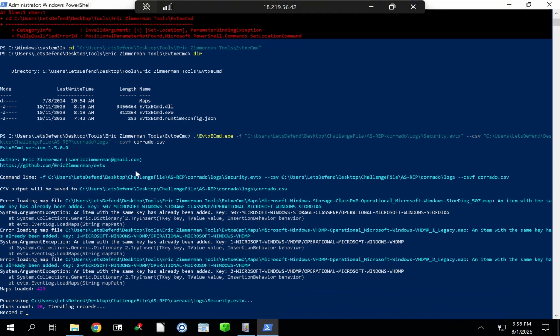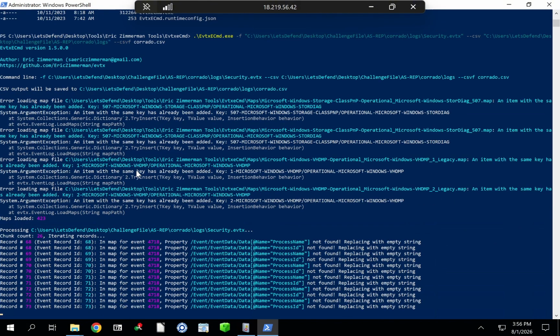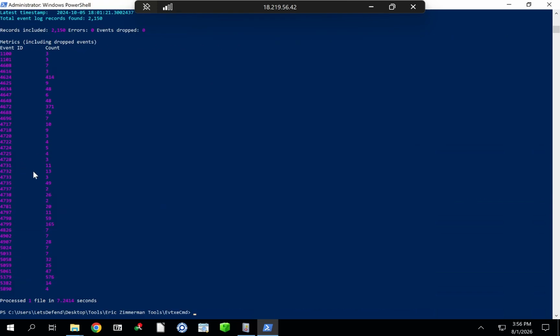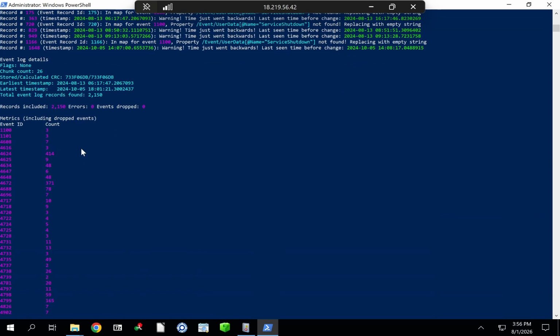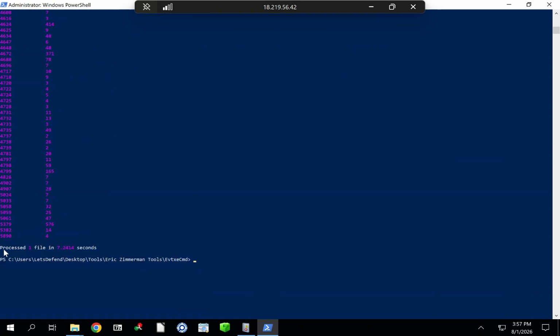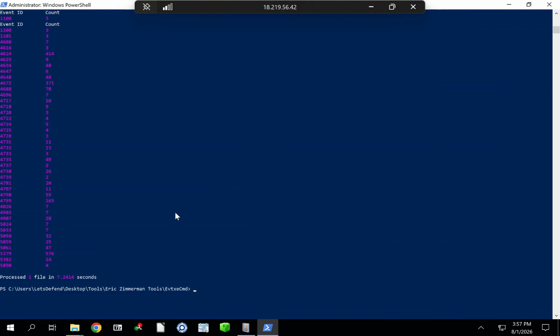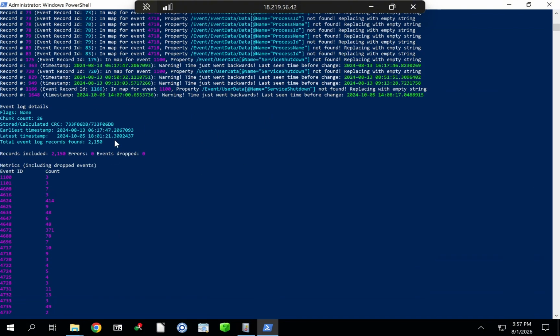It's actually running, and you can see it processing the file. It worked out within 7 seconds. That's how fast it is to parse the logs.